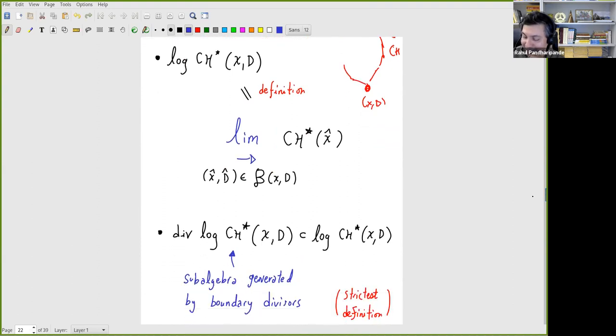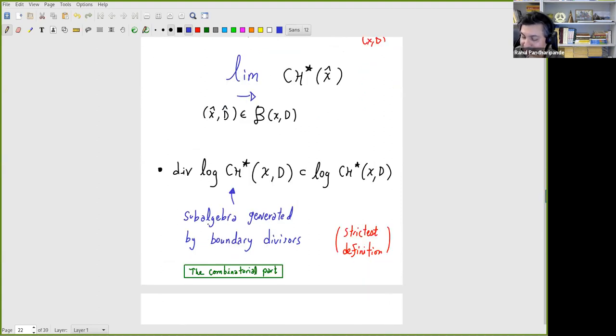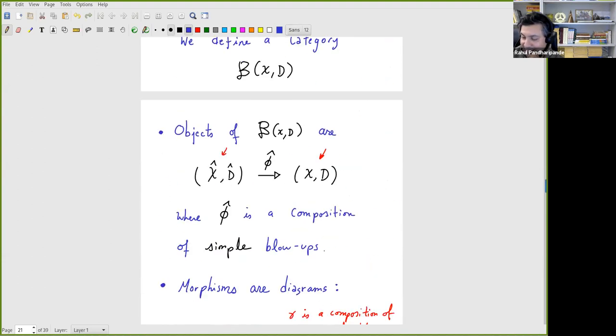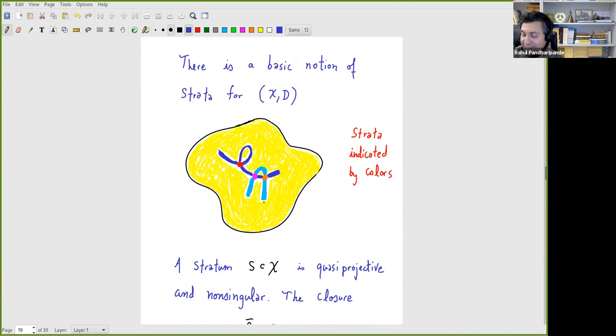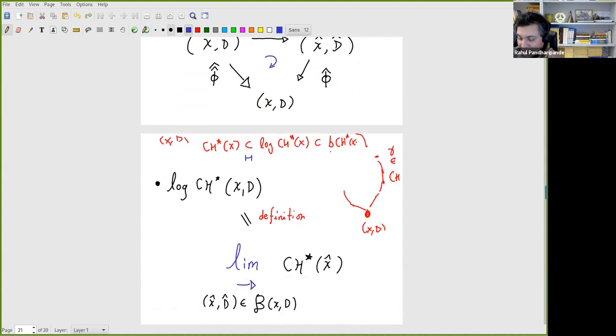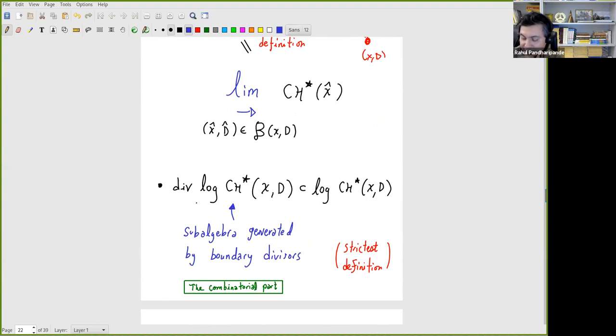We're going to be interested in this divisorial part of this log Chow, because that was the spirit of the previous discussion. The simplest, most restrictive way of defining it is as the subalgebra generated by the boundary divisors. That means when I blow up, there's a well-defined notion of that divisor, pieces of those divisors, and I'm only allowed to use those. Is it clear what this algebra is? It means I get to do as many log blowups as I want, simple blowups, and then take some divisors, and the divisors have to be pieces of the boundary, pieces of eventually what D is. In this example, D has two pieces, so I throw those in, and then I blow up, I could make some more exceptionals, and I could just throw those things in. So it's kind of small. This is the smallest definition of this divisorial part.